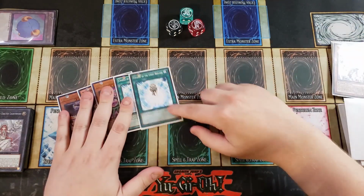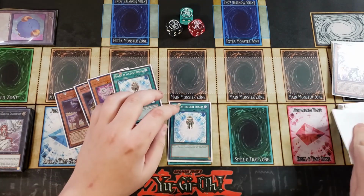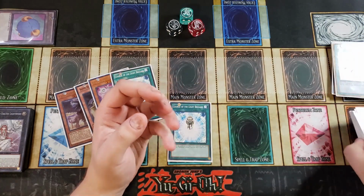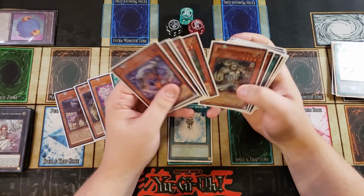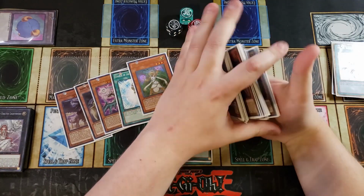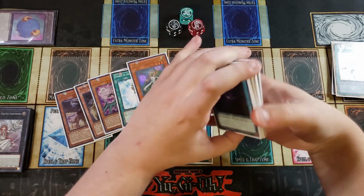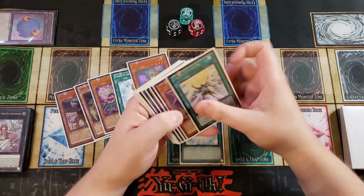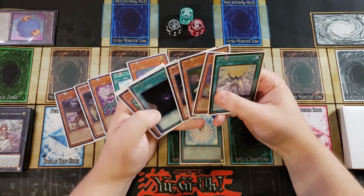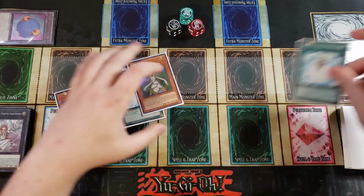We're then going to use the copy of Charge of the Light Brigade to send the next 3 cards off the top of the deck, and we actually hit 4, so we send the next 3 off the top and then get a search from the deck, so it doesn't really matter that we saw the card anyway. I'm going to grab a copy of Lumina just to get our plays set up, which is really nice because we have some really insane plays with this hand since we drew a double Solar Recharge. We're actually set up already for a Judgment Dragon in the graveyard, which is really insane.